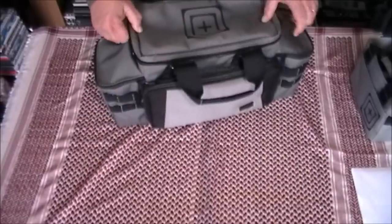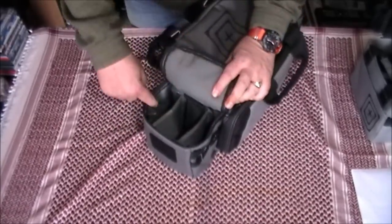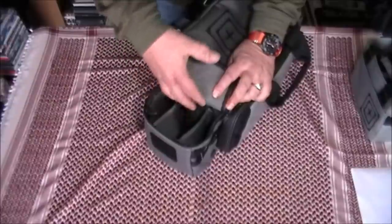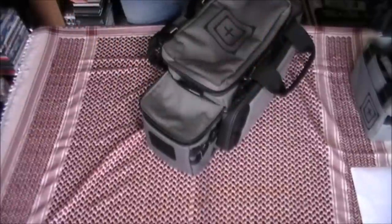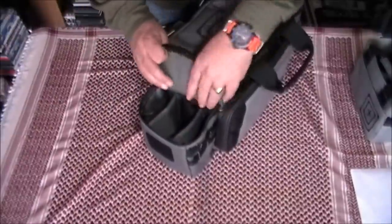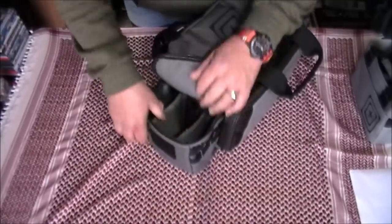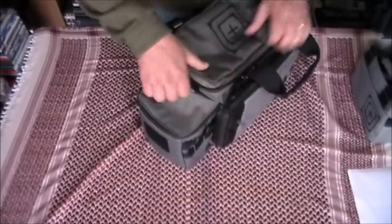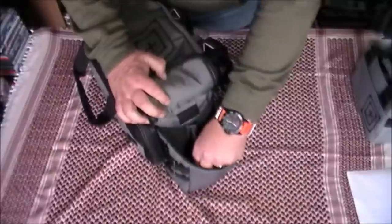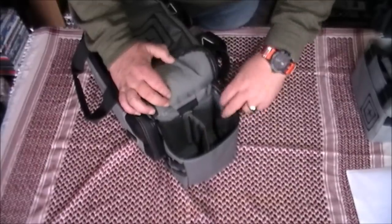I'm going to move on to the end — I'm going to save the best bit for last, because there's a nice little touch to this bag which I must admit I really love. The end pockets on here — they are huge. You can easily get ear defenders in there if you want. I tend to collect up all the old bullet cases for reloading and just throw them straight into one of the end pockets — loads of space in there. Again, adjustable Velcro-retained dividers in there. You've got two dividers in that end, and a single divider in the other end — same size pocket — and you can remove the divider if you so wish.